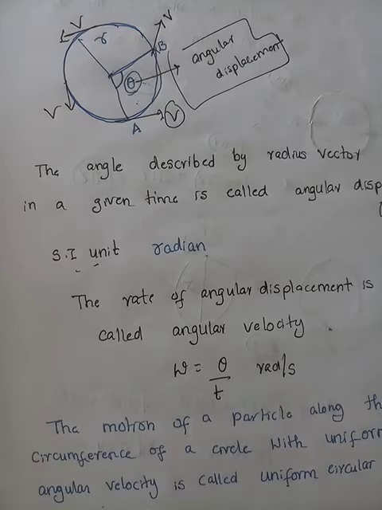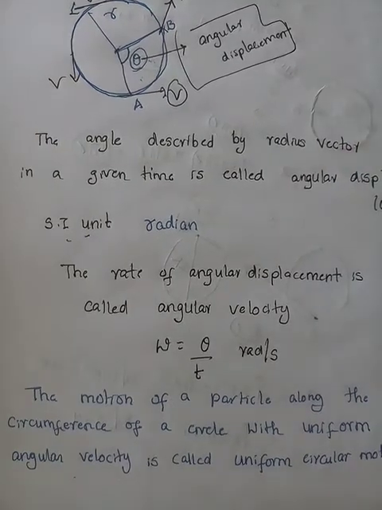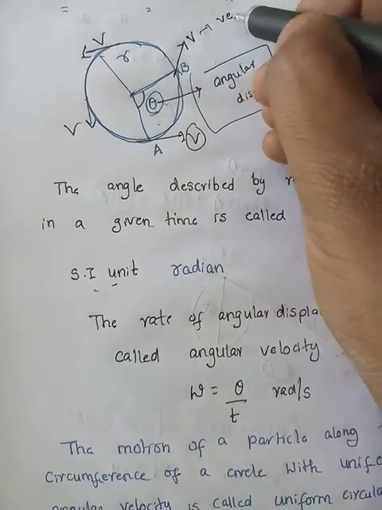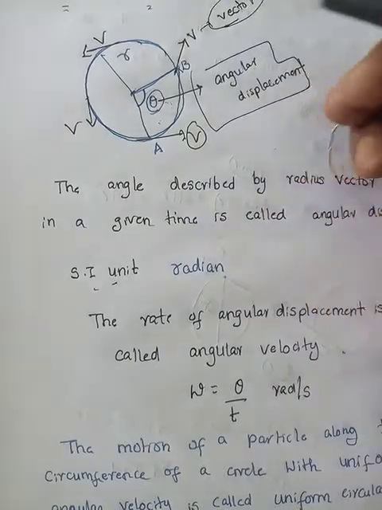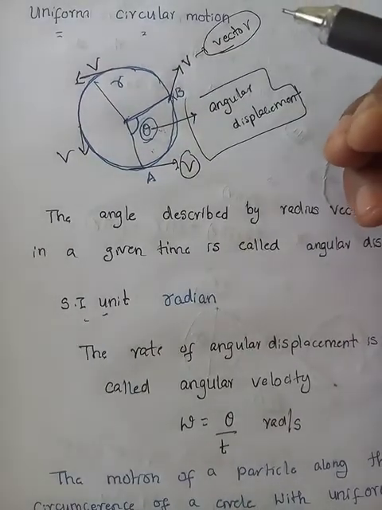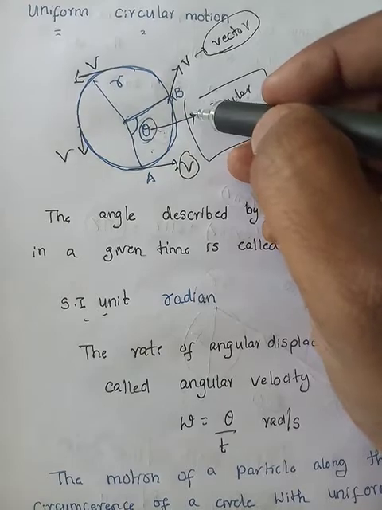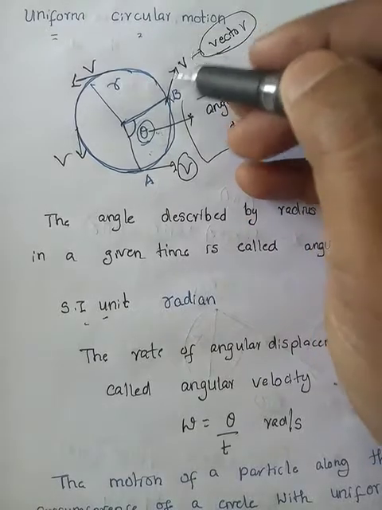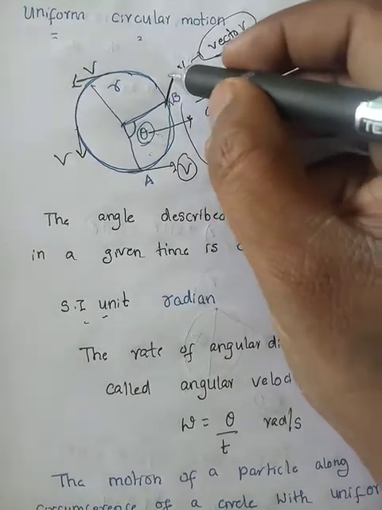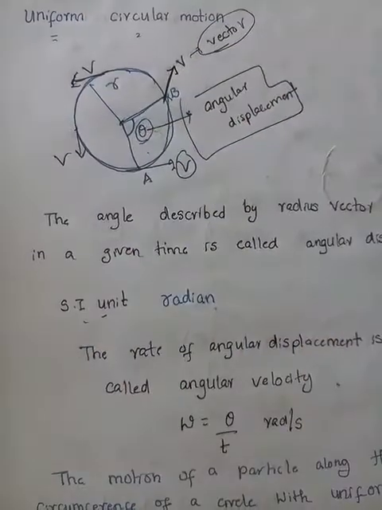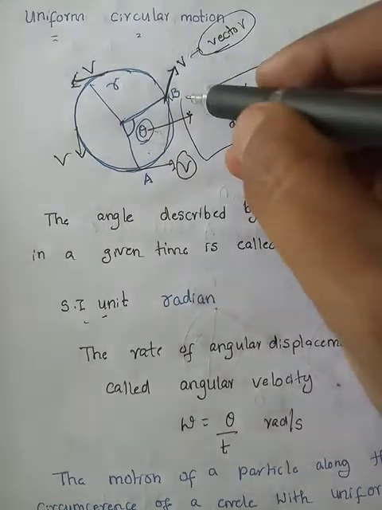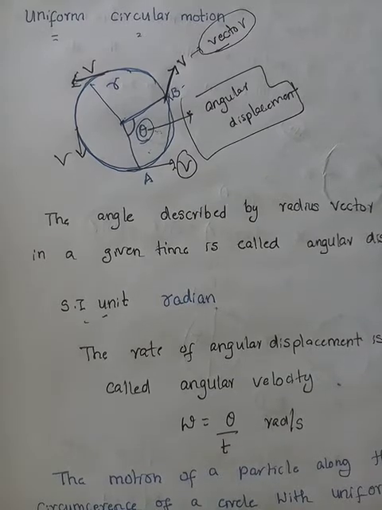So, you are saying that speed remains constant, but velocity is changing. How? Velocity is a vector quantity, which depends upon both magnitude and direction. Here the magnitude of speed remains constant, but have you observed what is changing at each and every point? The direction of the particle is changing. If the direction changes, velocity also changes, and velocity changing means it is getting acceleration. We will discuss what that acceleration is.